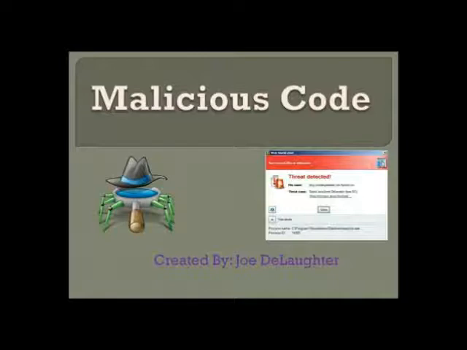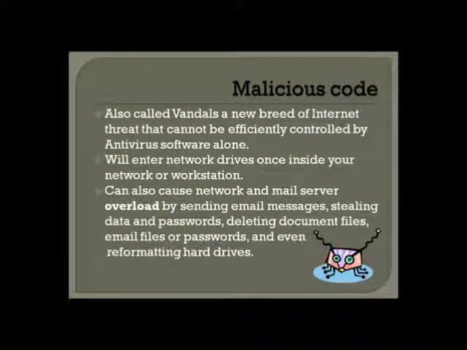All right, so I got malicious code. Another name for malicious code is vandals, and it's a new breed of internet threats that cannot be efficiently controlled by antivirus software alone. So you have to get other software to interact with it to try to stop it. It will enter your network drives, and once it's inside of your network or workstation, it can also cause network and mail server overload by sending messages, stealing data and passwords, deleting document files or email files or passwords, and even reformatting your hard drive, leaving you with nothing.